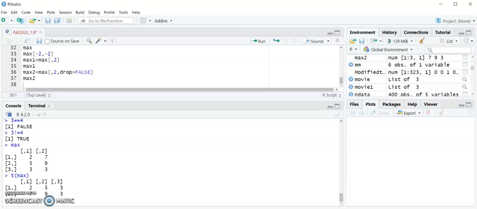And if we have transpose of transpose of max, it should give us max itself. You see, it works perfectly according to the logic. Okay, try the other commands likewise, but you see, super simple when you have a good understanding of them.